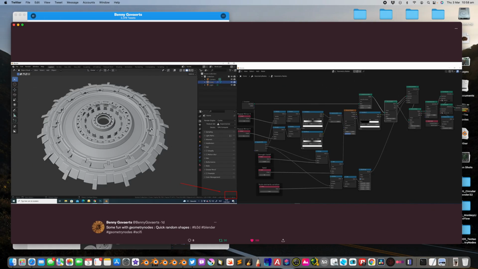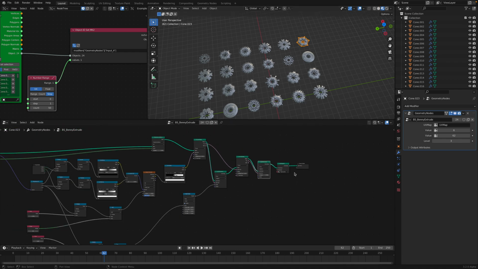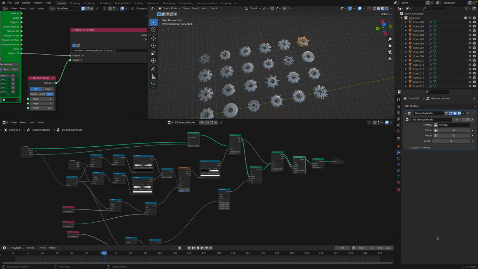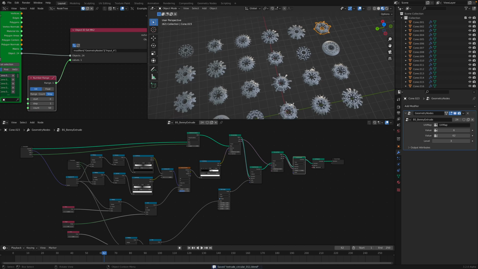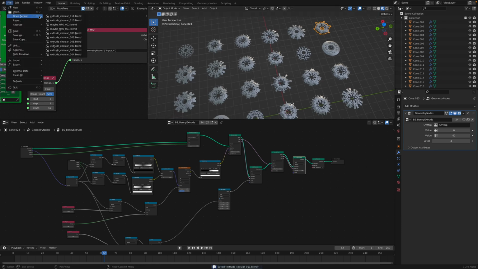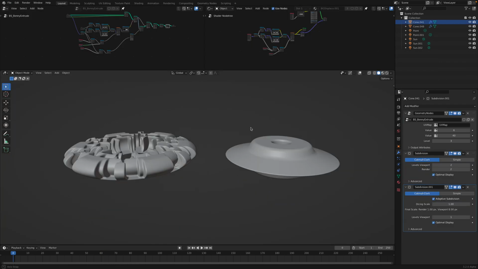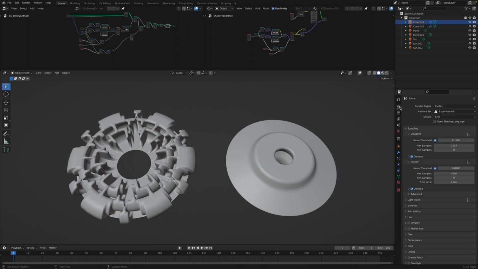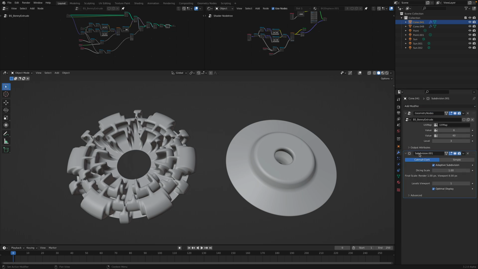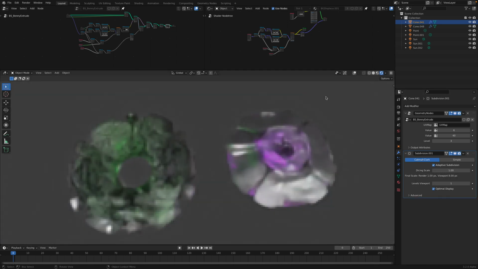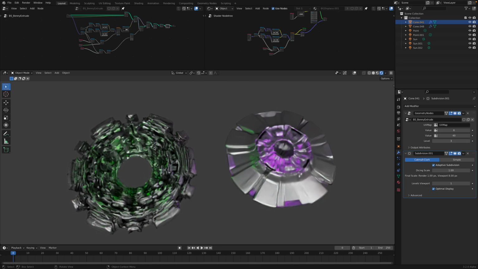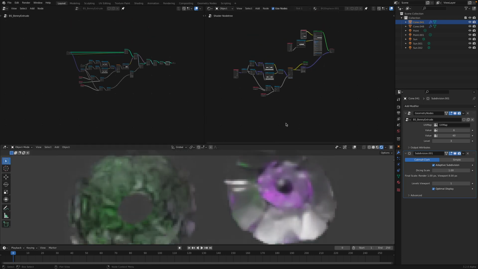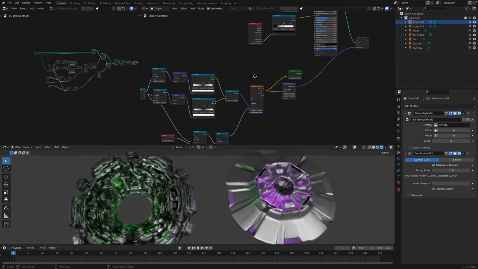Definitely give it a try yourself and see if you can use the same setup and do it multiple times, like iteratively. I don't recommend you do that because it might be really heavy. So if we go back to the original example here, I'm using Cycles, turning on the experimental, and we can use the adaptive subdivisions, right? It's doing the micro displacement. That's why we are getting this result, because I'm using the geometry nodes and also the shader nodes of the same setup, more or less.